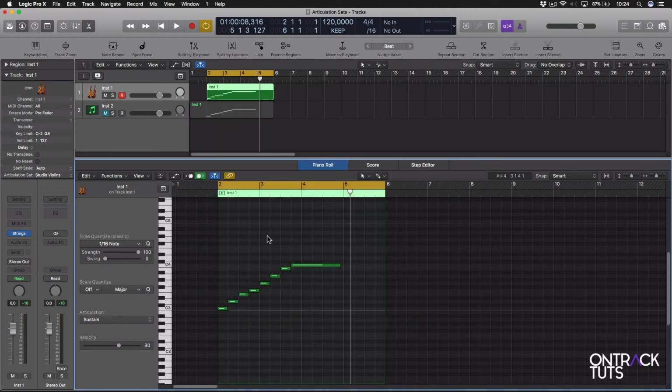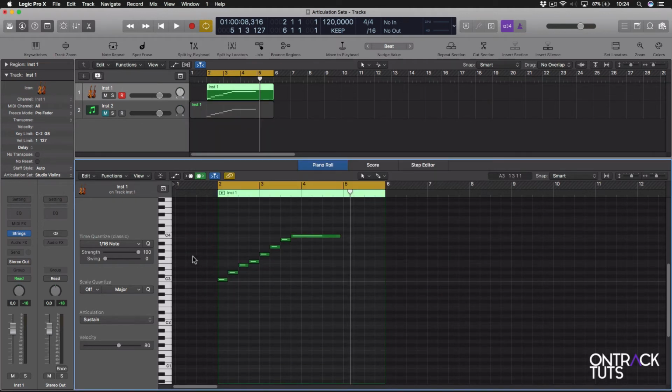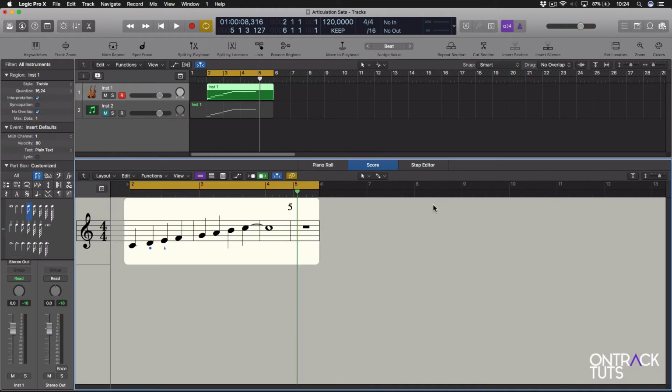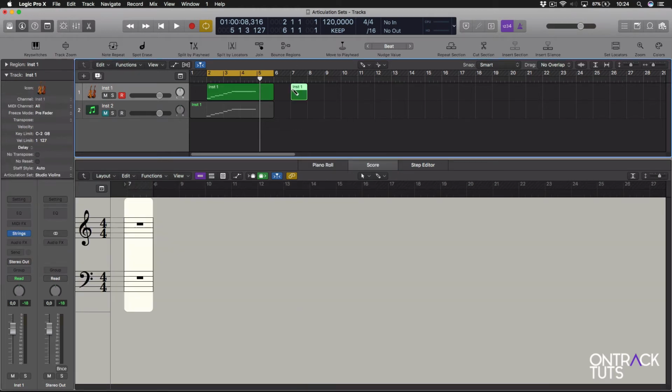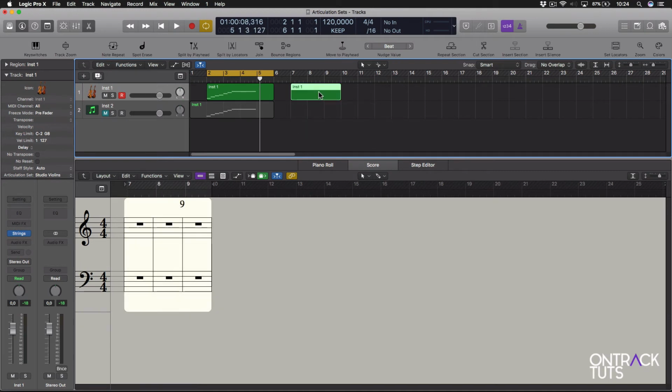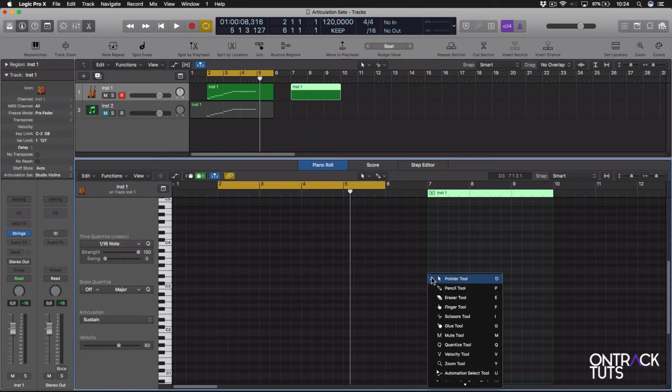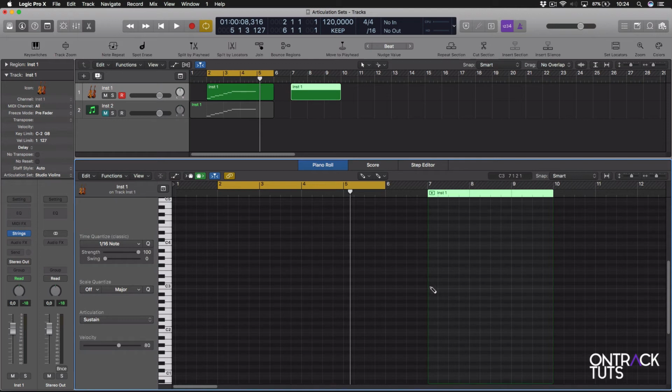Now that's pretty cool. So it's neatened up the MIDI performance, plus in the score editor, it's neatened it up as well. So it's really sort of solved two problems for us that used to exist with the previous methods. And another thing that I just want to show you is, I said it works on a note level. Now, what's pretty cool about this is, let's say you're playing a C triad.